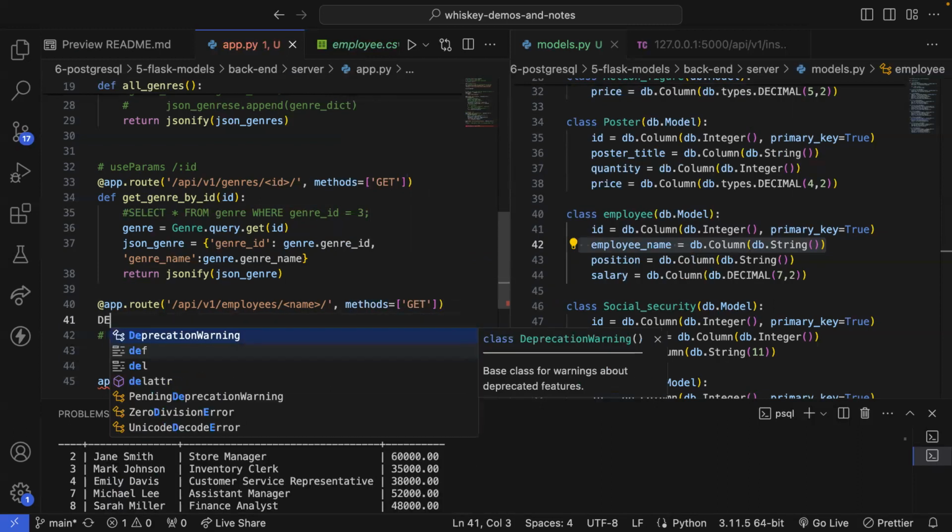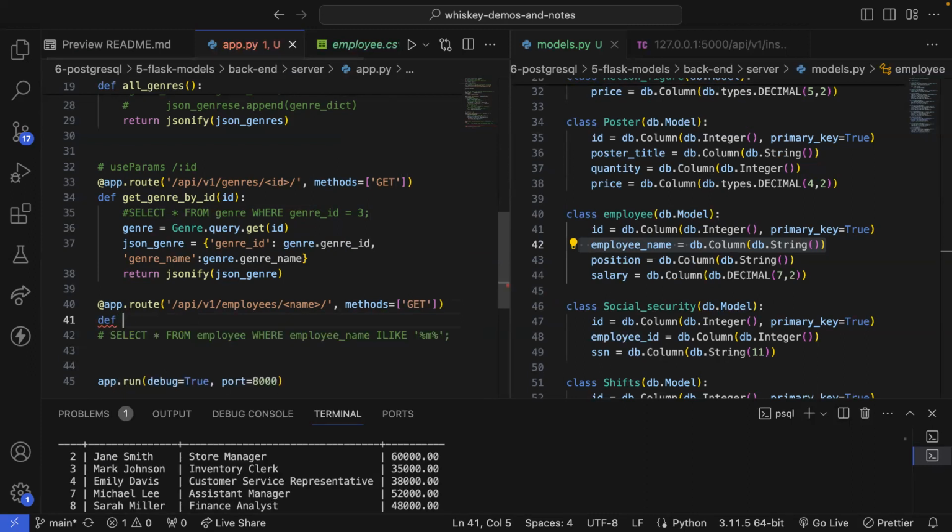Okay. Now I'm going to make my route. So get employee by partial name. Pass in the name parameter, because that's what we expect. And now I'm going to write my query.